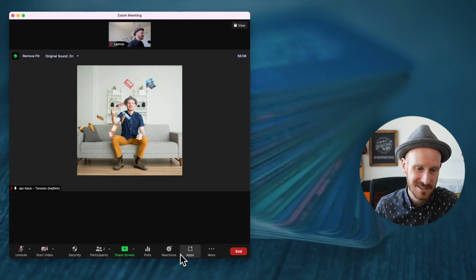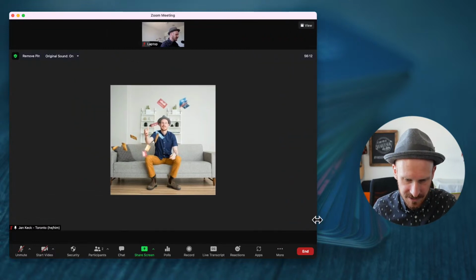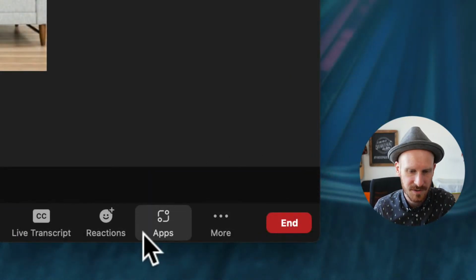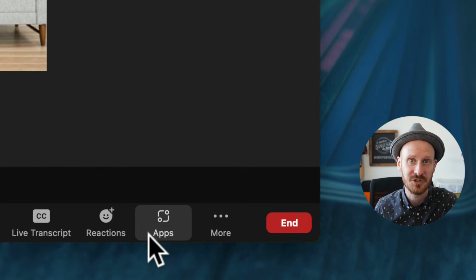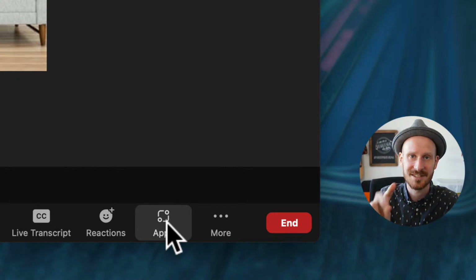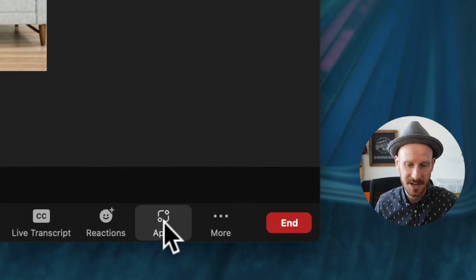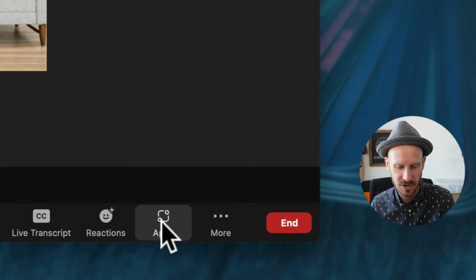The cool thing is this button right down here is how you know that the apps are actually working on your Zoom account. So once you install an app and you don't see this button down here, you have to do two things. Number one, restart your Zoom app, like actually quit the app and restart it again, and it might show up then because it needs a restart.